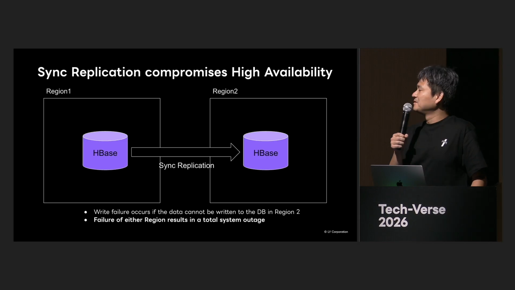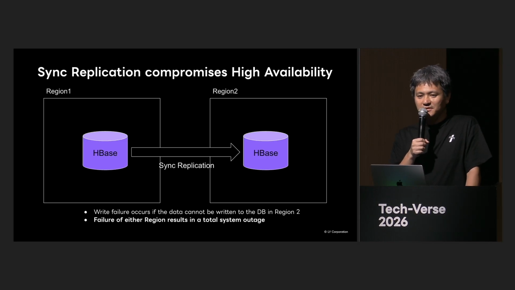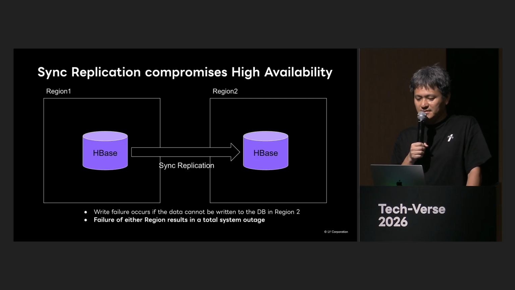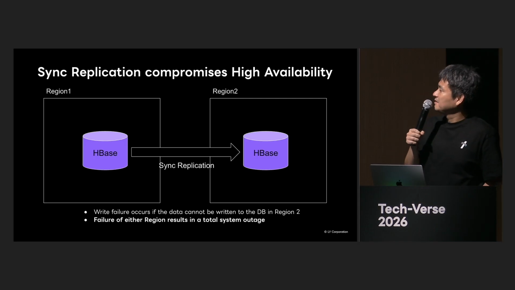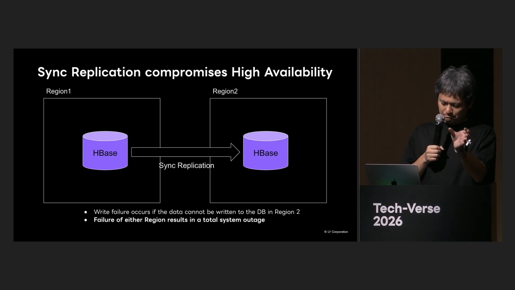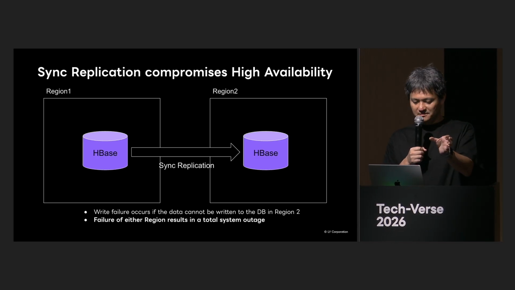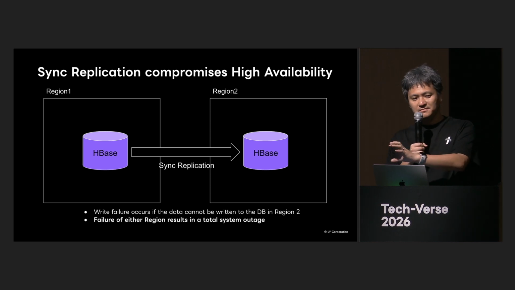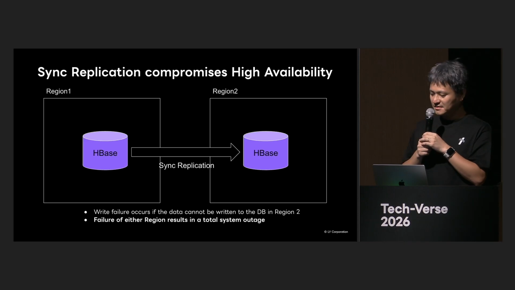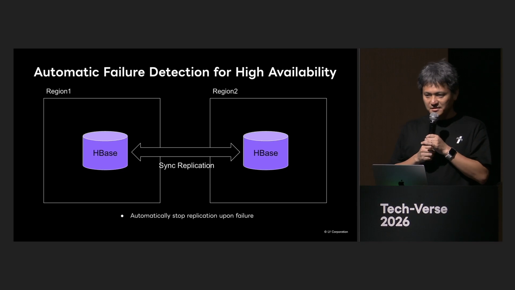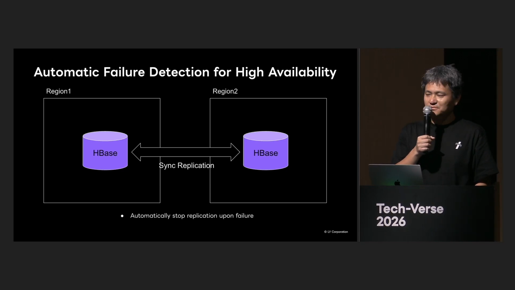So then, should we replicate synchronously? This presents its own set of problems. So, what does it mean to perform synchronous replication? Writes to both region 1 and region 2 are, once committed, considered a successful write. What this means, in other words, is that even if region 1 fails, it will lead to a complete outage, and the same applies if region 2 fails. We wanted to increase availability by bringing it to multiple regions, but if we do this, it will actually lower availability. This would defeat the purpose.